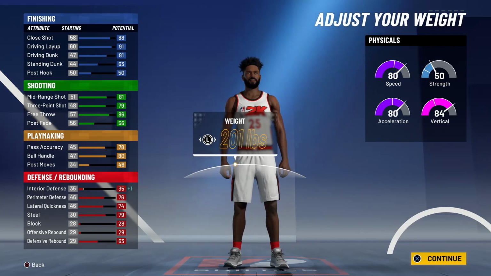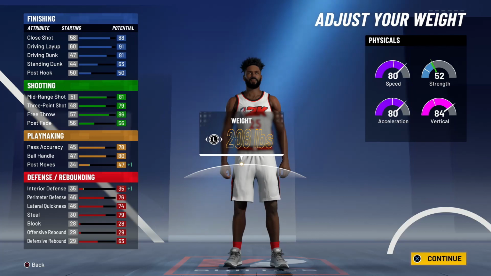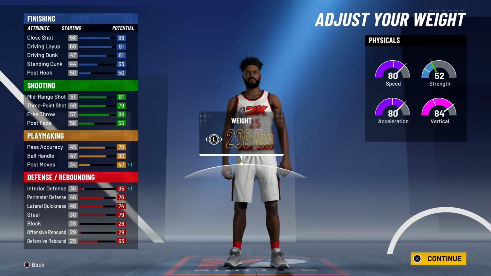Now for the weight, what you want to put the weight to is around, I'd say 208, because you do not lose anything if you put it on 208. So you're getting post move, you're getting interior defense, and you're getting a little bit of strength. So I highly recommend putting the weight at 208. You do not lose much. Actually, you don't lose anything at all for putting it at 208. You only benefit from putting it at 208.